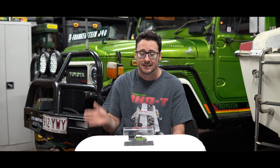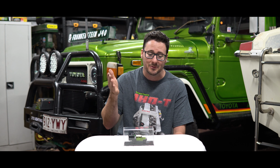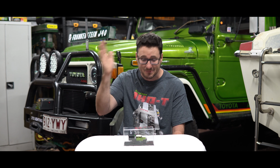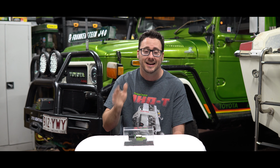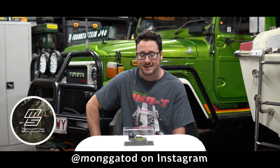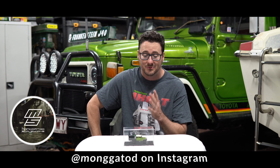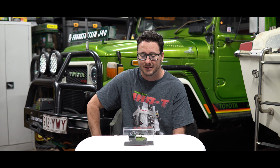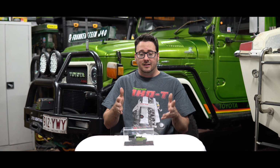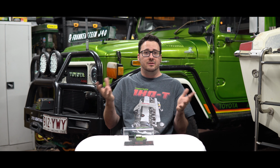Two weeks later, he sent me a photo of this absolute beast of a Matchbox car. It blows my mind what this bloke has done. He is extremely talented. I'll put up his details and hopefully he gets a bit of work out of it, because I'm so impressed with what he did. It's unreal. It is basically a Matchbox car version of Frank.